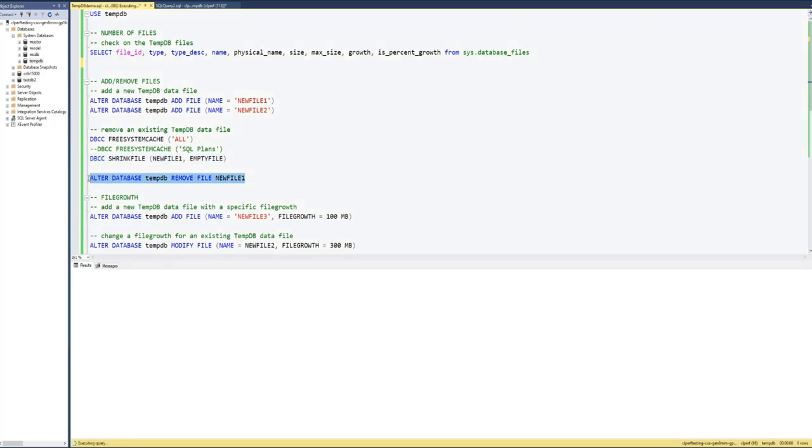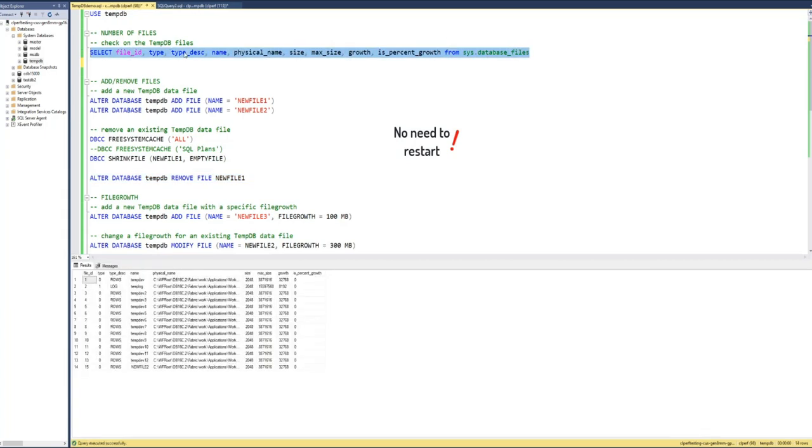You probably noted that you do not have to restart the server after adding or removing Tempdb files. However, the empty files will be filled with higher priority, and the round-robin algorithm for allocating pages will be shortly lost until the system is rebalanced. So just have that in mind.